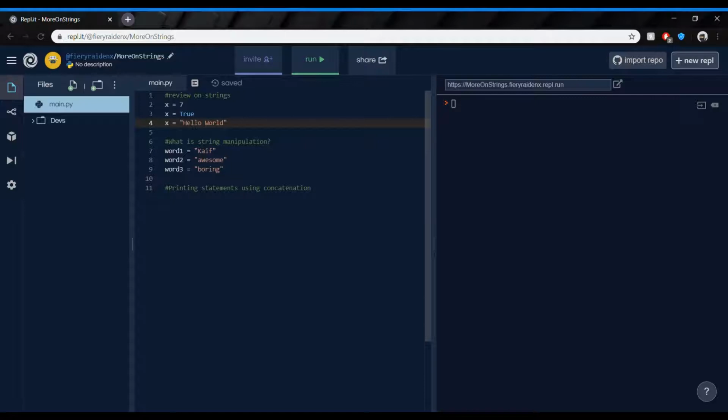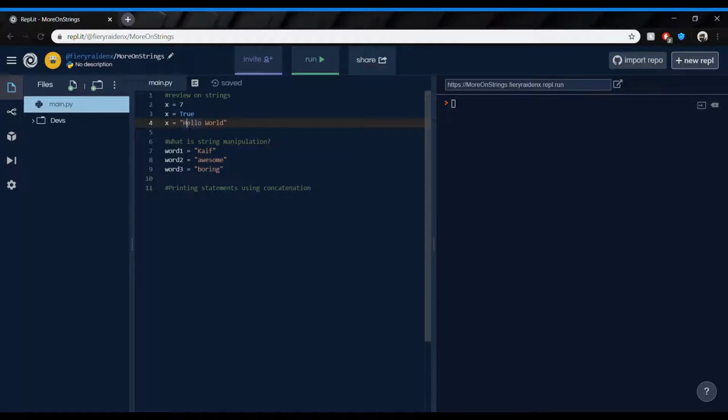Let's look at what this hello world is. Now, we've already talked about integers, we've already talked about booleans, so this has to be a string, right? And yes, it is a string. The reason it's a string is because we have the quotation marks around it, and because it contains letters and characters, okay? So now, what exactly are characters? They're like each individual letter, like capital H, E. And remember, capital H is different from lowercase h. So you have to make sure you know that.